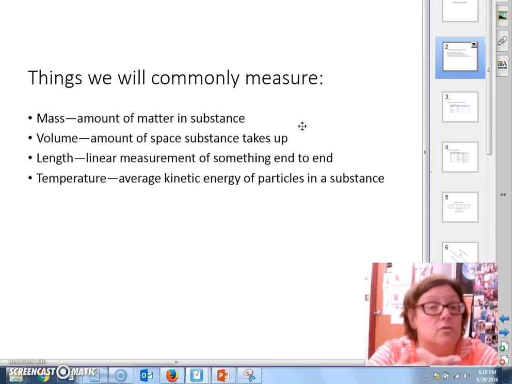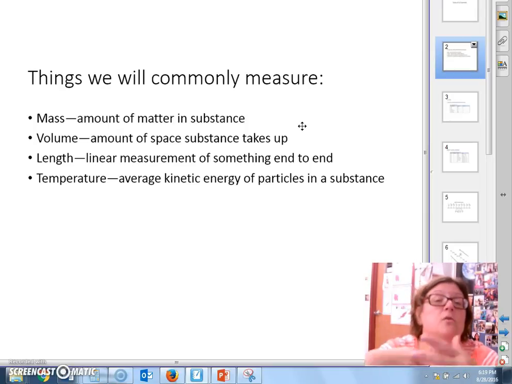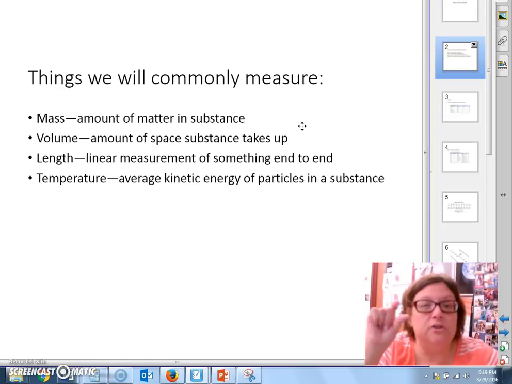miles per liter. The house I lived in had been remodeled, and they had a set of steps going up, and the last step was a little bit shorter than all the other ones. And that is because when the house was built, they used the English system, feet and inches, and when they rebuilt the house, they used metric, and in order to get all those steps evenly spaced, the last one had to be just a little bit shorter.